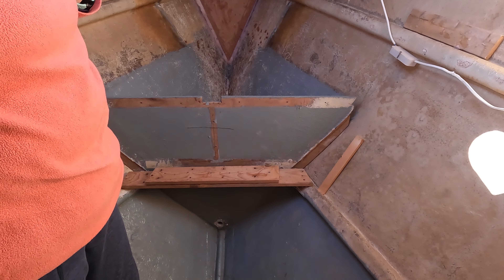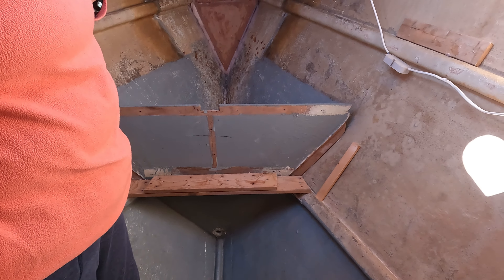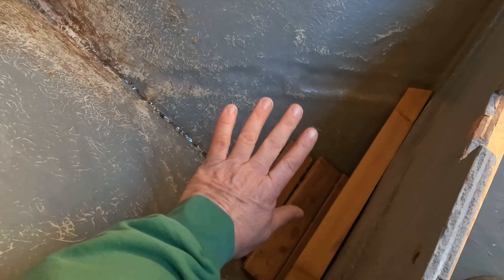So we won't fit out this cabin as a sleeping cabin for this summer. We'll do what we need to do so the chain can go in the right place so that we'll be able to anchor, and put some temporary shelving up for storage - that'll be all we'll do in here. I've just been sorting out the angles on the ends of this piece, so it will drop down there to be the support for one going that way and a stringer going that way that the watertight lid will fit on.